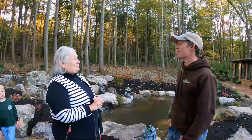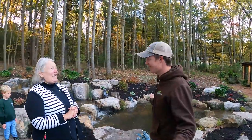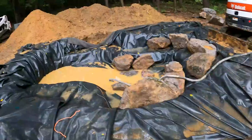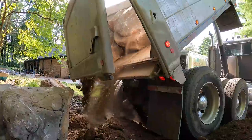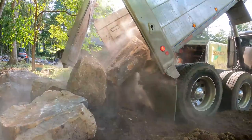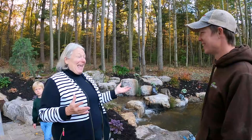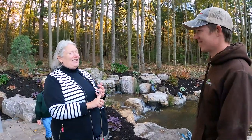So was there any time throughout the project that you were starting to think, oh my goodness, what have I done? Yes. This is just like this giant mess. What a mistake, yes. First of all, it was so muddy. And when you were bringing all this stuff in, I thought, oh, they'll never use all that. Load after load. They don't need all those boulders. You're gonna be taking them back. But you use them all. Right. And so the mud and the mess was not good.